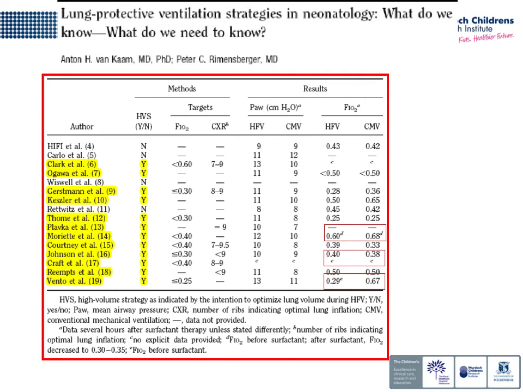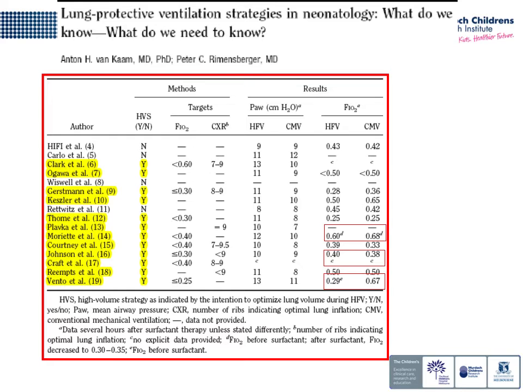Again, this is a paper from Anton, who assessed these trials in a slightly different way and made a discussion around the strategies of lung protection in neonatology. And I've highlighted the high lung volume strategy trials in conventional. If we take out the Courtney, the UCOS, the Johnson one, the important thing is what is a high lung volume strategy? It's easy to design a trial and say, I will do a high lung volume strategy. The proof is in the pudding. What is your definition of a high lung volume strategy?